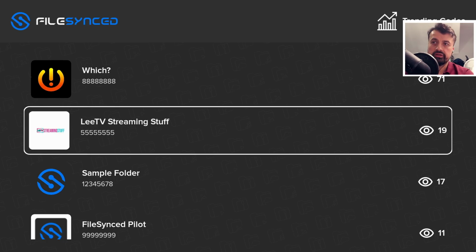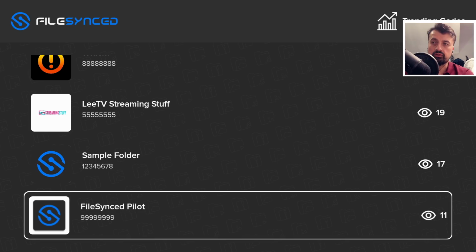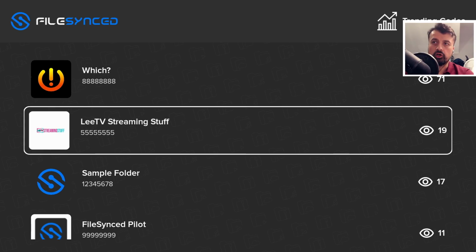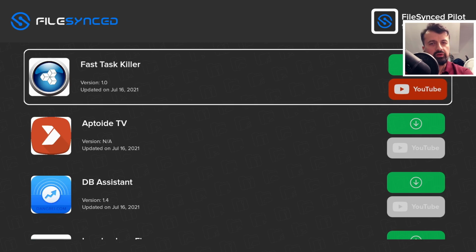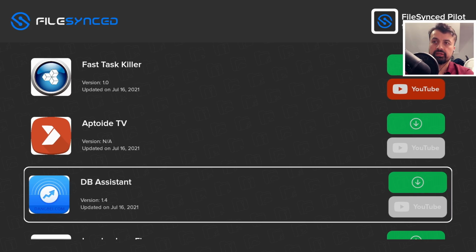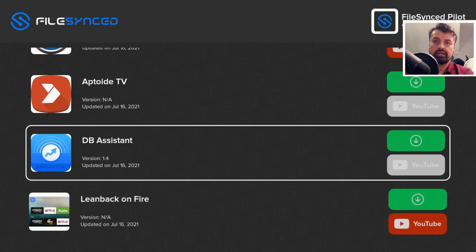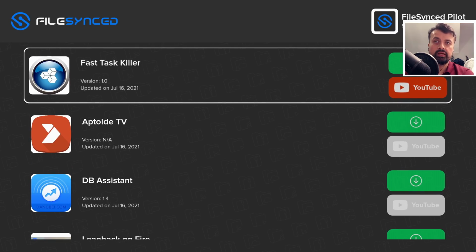Now, navigation wise, very easy to navigate with the standard remote control. I can now open up one of these stores. Let's go to this one over here. So very similar style to what we had with the original Filelinked application. I can now see all of the applications in this list. But one great thing we can see straight away is we now see a YouTube button.